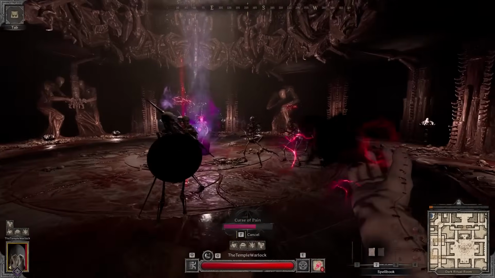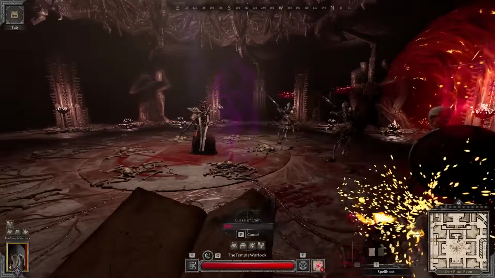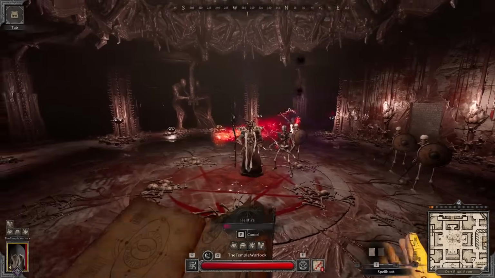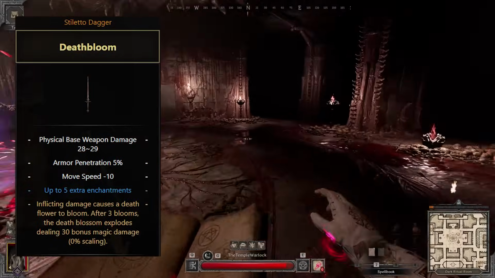It's very, very hard to do still, but I think that will still significantly lower the price. Might not cut it in half or anything like that, but maybe 10, 20, or 30%. And I've seen Violas go for about 200k. They're expensive. Next up, we got Deathbloom.